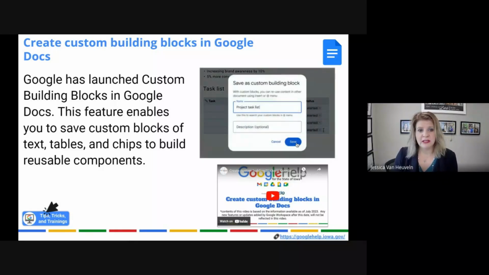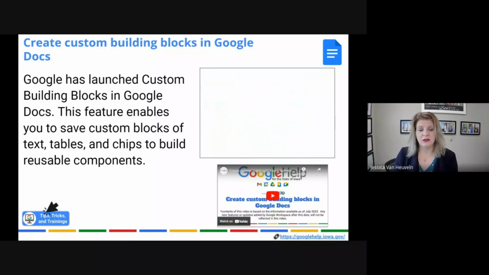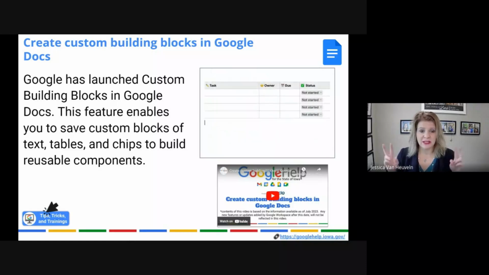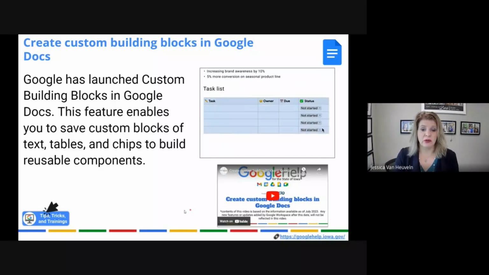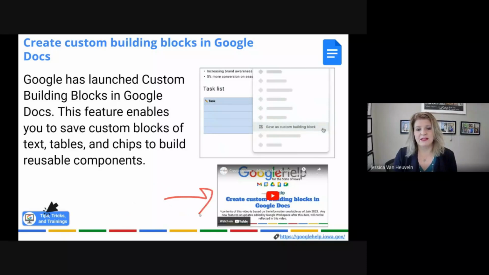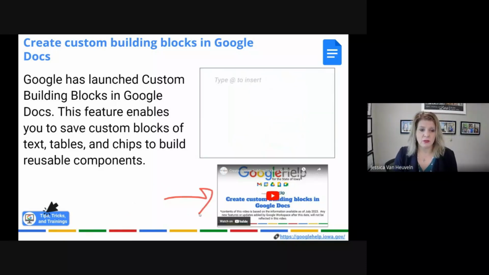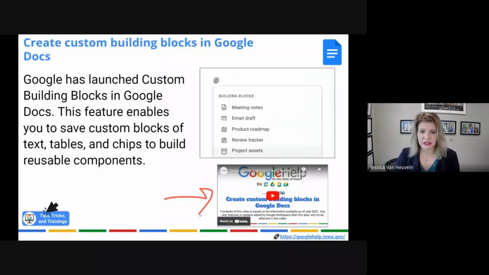And once you create this custom building block, the doc will be stored in your Drive, and you can quickly update that Google Doc. So if you want to now change your template, you'll be able to do so quick and easy. This is another one I would strongly encourage. If you're like, what? This is better than sliced bread, I would take a deeper dive and watch the video as well. But this is a really good resource.